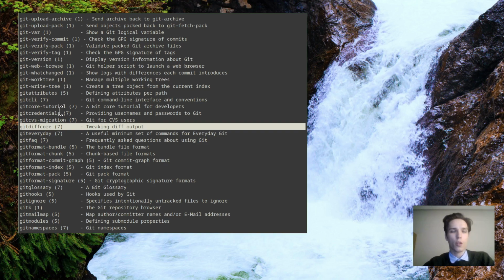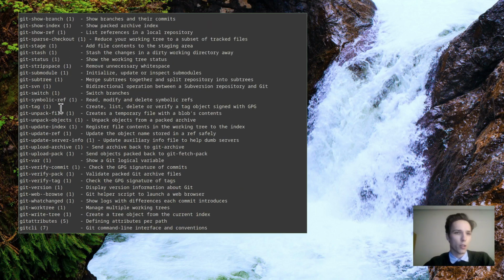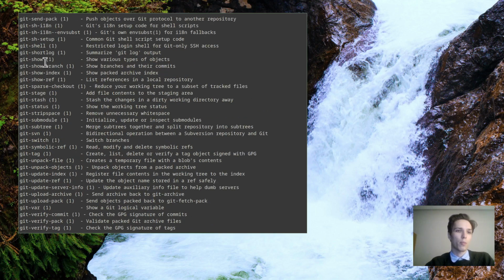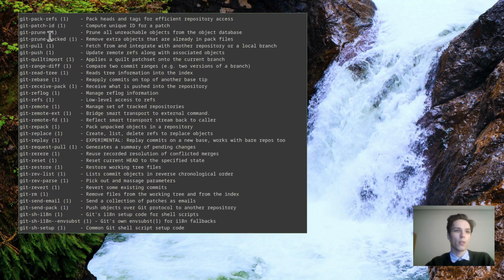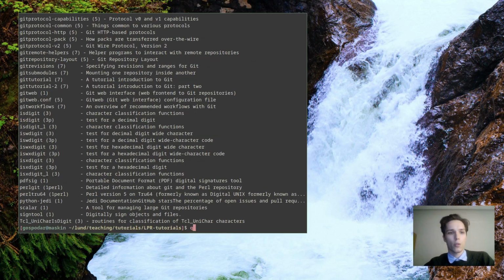Because you can configure a lot of what Git does, and of course the individual things like git status, git pull, git push, and so on, they have their own individual man pages. So if you're wondering something about that particular command, you can definitely look into that. As with anything on Linux, if you're using it a lot, it makes sense to configure it. It will make your life easier.